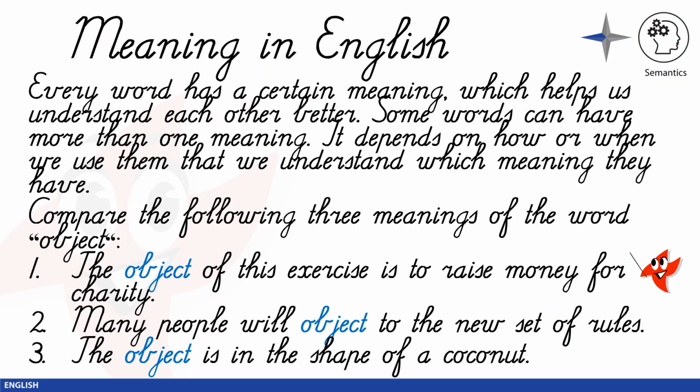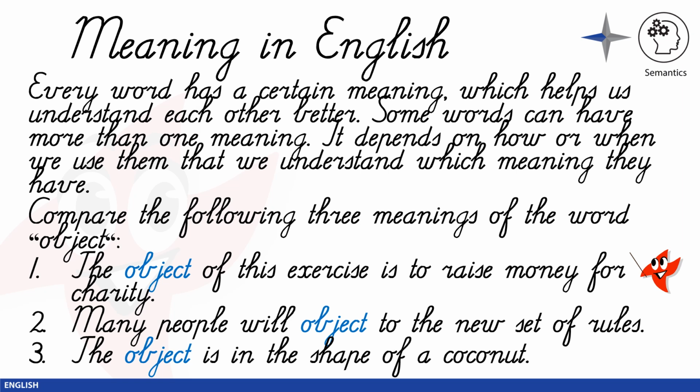We are going to talk about the next icon. It's semantics, meaning of words. Every word has a certain meaning, which helps us understand each other. Some words can have more than one meaning. It depends on how and when we use them that we understand which meaning they have.